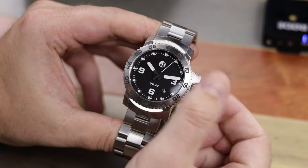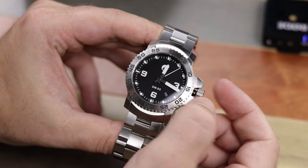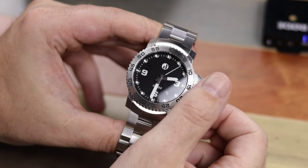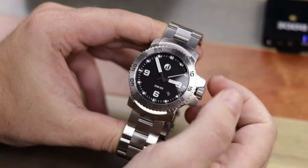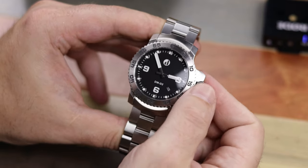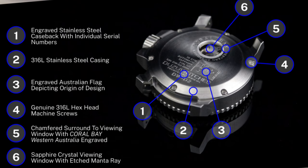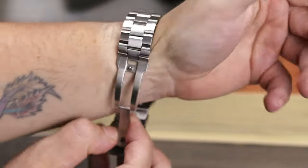The crown guards are beveled, so accessing the large crown is no problem. Even being a prototype, the crown feels smooth and screws in nice and tight. Be sure to notice the very nice case finishing all around — I especially like the vertical brushing on the sides of the case. Turning it over to the case back, I'll put up a graphic explaining all the case back elements. It's a pretty simple back, except for the small window showing a piece of the movement with a manta ray etched onto the glass. I like the somewhat industrial look.